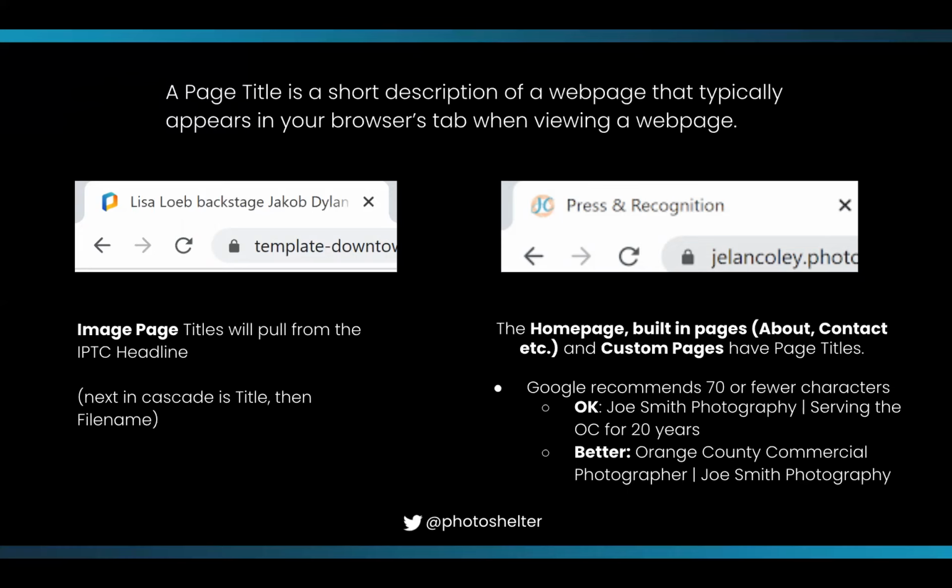It can just be 2 words, 3 words, but it's telling your audience what the page is. It's also helpful for searchability. And Google recommends 70 or fewer characters. When there are too many characters, the content tends to get lost. It's not as helpful for searchability.